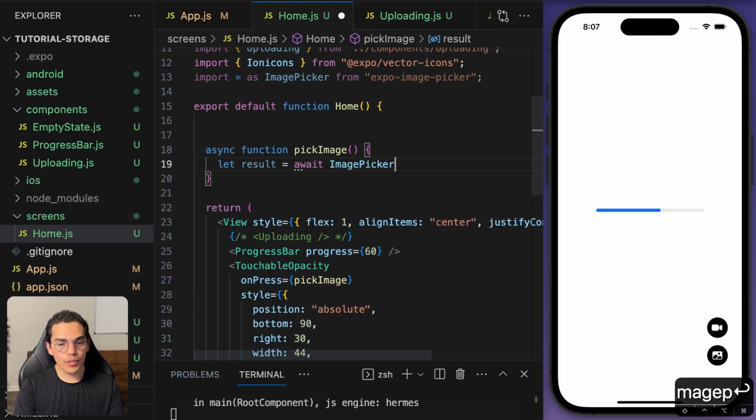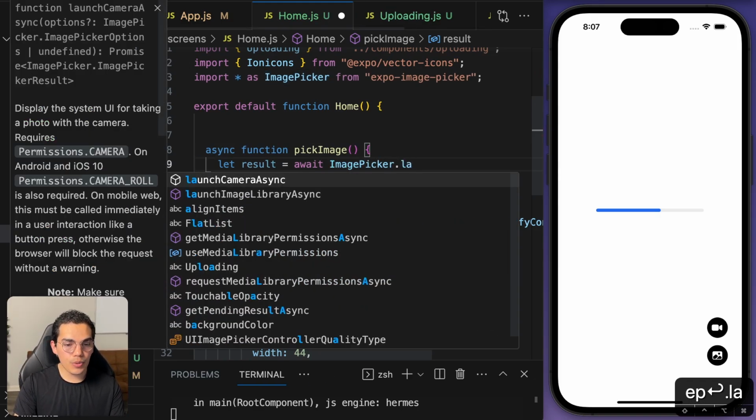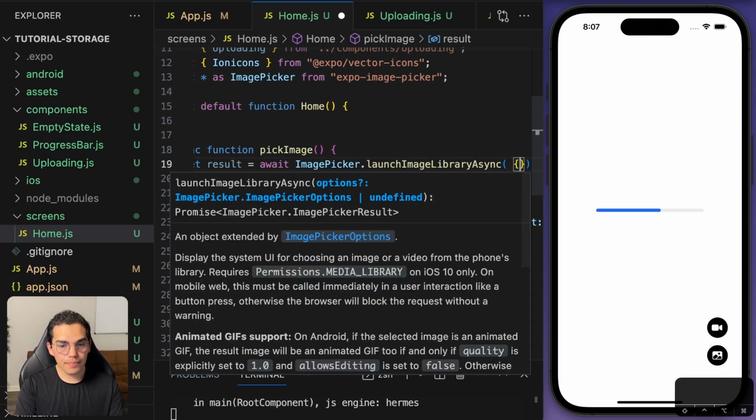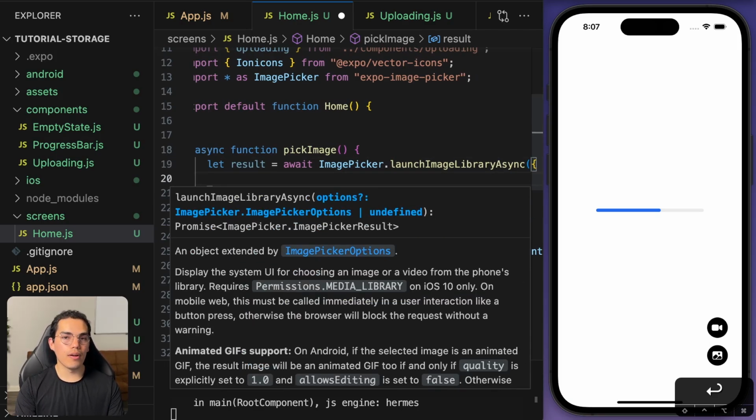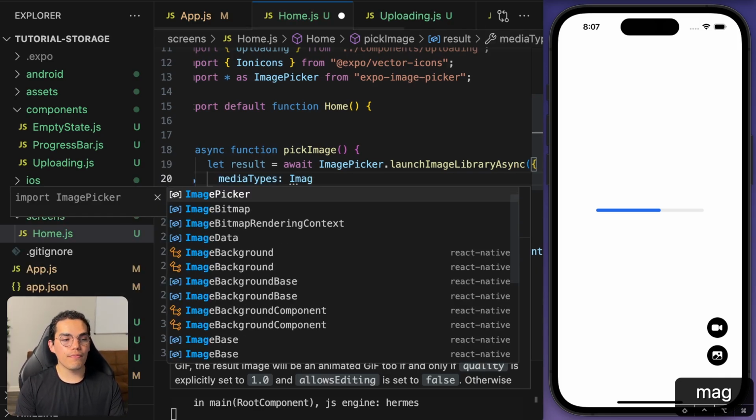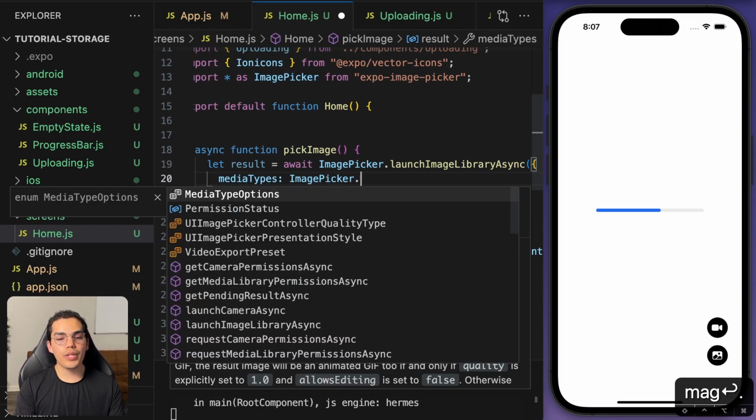Let's access the ImagePicker.launchImageLibraryAsync, and this is going to take some properties that we can specify. So for example, the media type, and this is going to be something important for this application because we only want to select images.